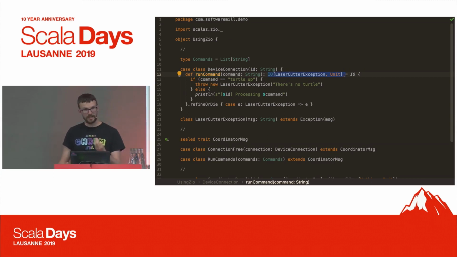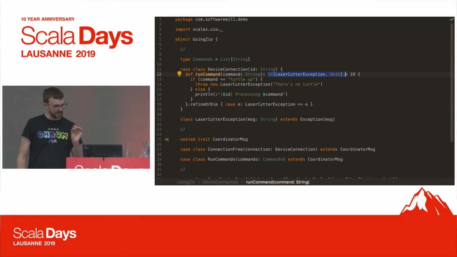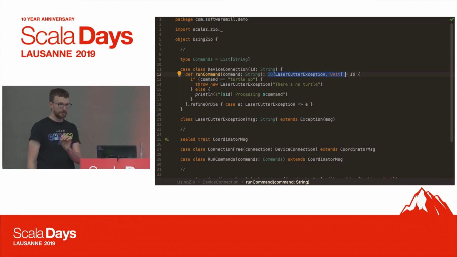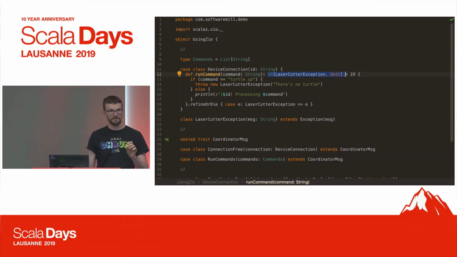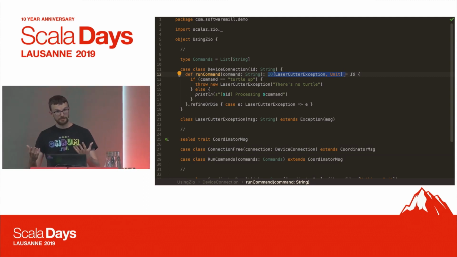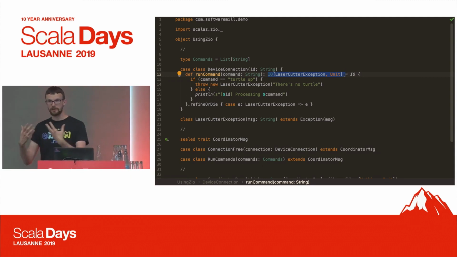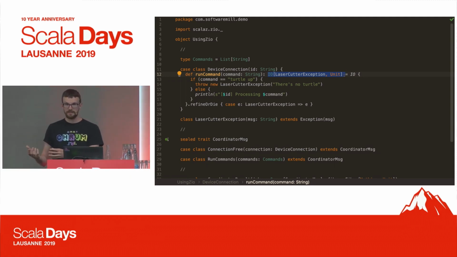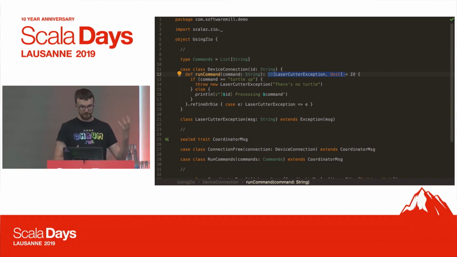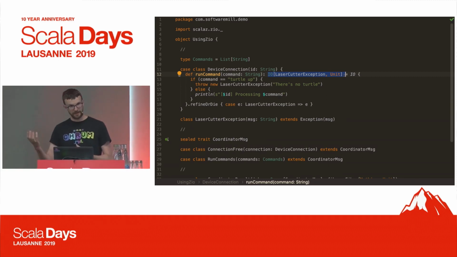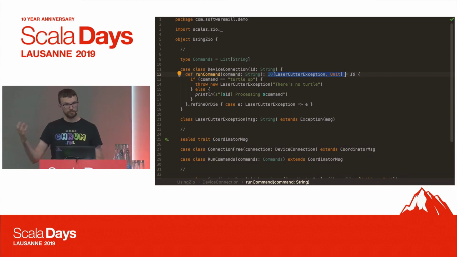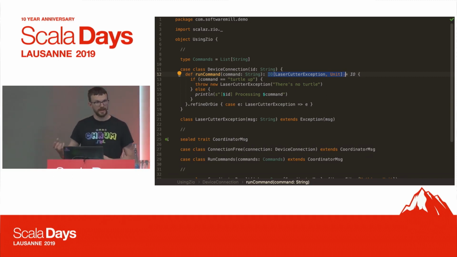An IO type is like a future in some ways, but in more ways, it's not like a future. An IO type is a lazy description of a side effect. So again, it's a data structure, which, when actually interpreted, will run the side effects. A future is a computation running in the background, and an IO is a lazy description of what will happen when we actually execute the side effect.